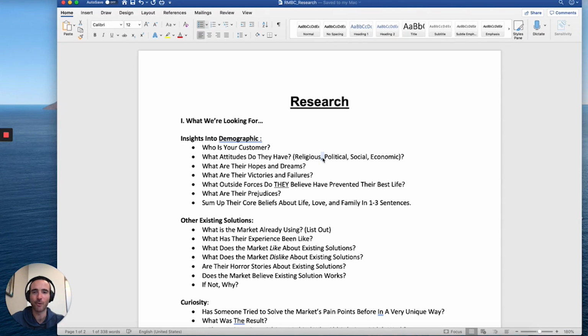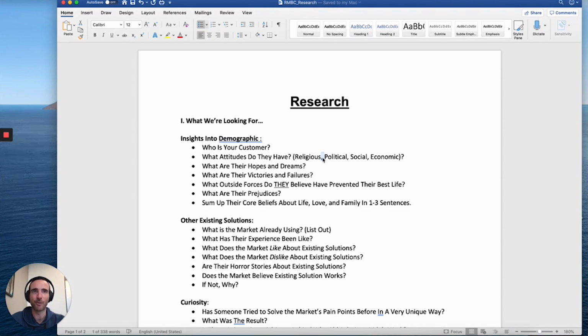20-year-old biohackers who are really highly educated and listen to the Tim Ferriss podcast, a high percentage of those people probably actually aren't religious. And so you have to weigh that. If you're really religious, great, but you may need to weigh how you're approaching it. Politics, same thing, right? If they're all highly skewed conservative, then your language is going to be very different than if they skew liberal. Socially, similar ideas about the role of government.